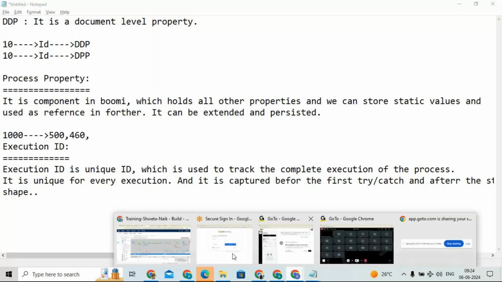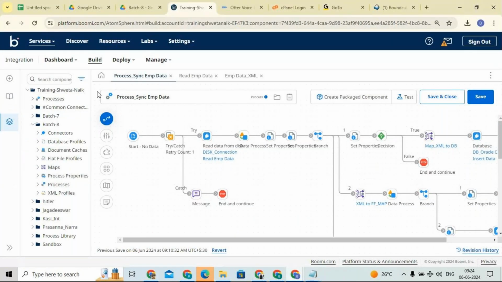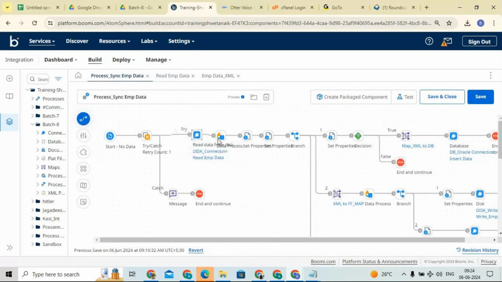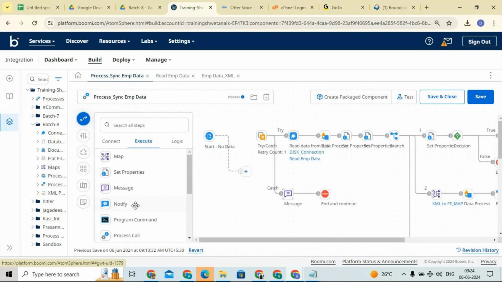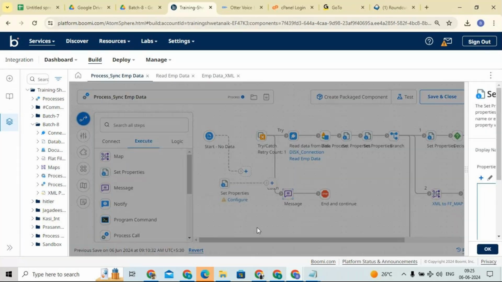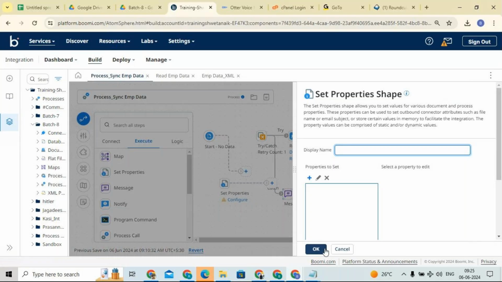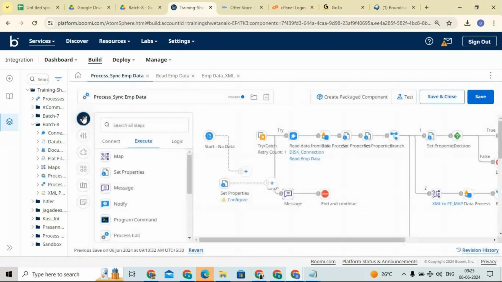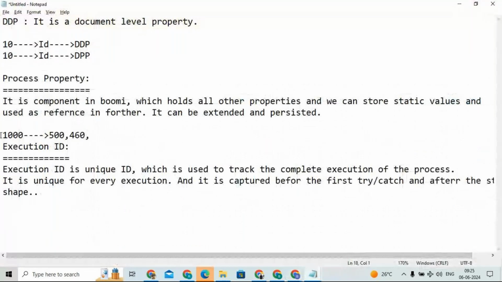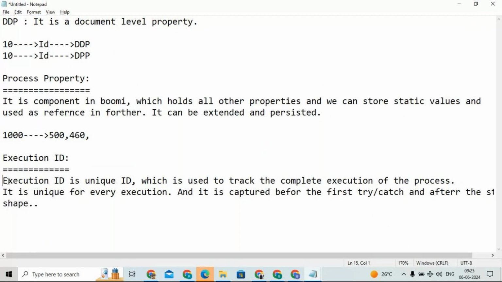Now it is used at the complete process level. Whenever you want to store an execution id, which property do we need to use? As I mentioned, it is a complete process level property. The execution id is constant in the complete process.